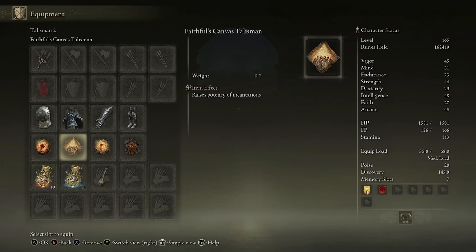However, it will drop from Gowry after you've completed the Millicent questline and you kill Gowry. Well, basically, you complete Millicent's questline, you defeat her in battle, then you return to Gowry, he's going to be dead, and the talisman will be on his corpse. You will also get his bell bearing to take to the Twin Maiden Husks in the Round Table Hold.